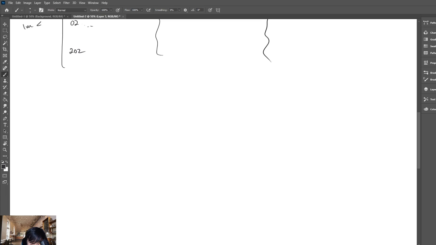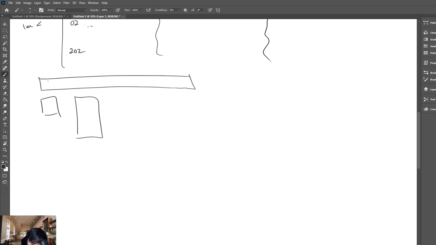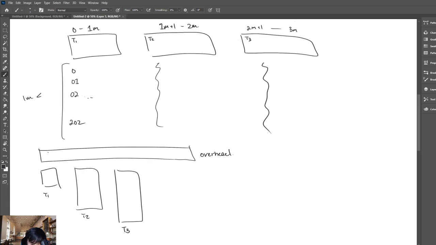So maybe if we were to graph this out, let's say the first initial block of time is some overhead for setting up these threads. And then thread 1 may take less time than thread 2 and thread 3, right? Because the numbers here are less work to calculate as opposed to the lengthier numbers here when we get to the millions. Actually, probably thread 3 would have similar time to thread 2 because the amount of digits is relatively the same. But we can see that the workload is not evenly distributed, so when you join these threads and their results back, we're bottlenecked by the slowest thread. So the slowest thread bottlenecks the process.